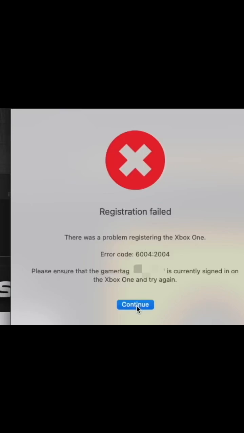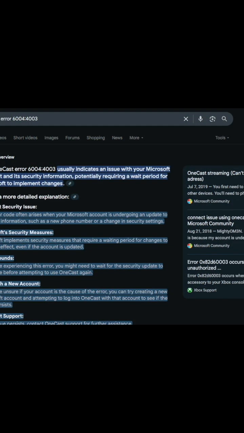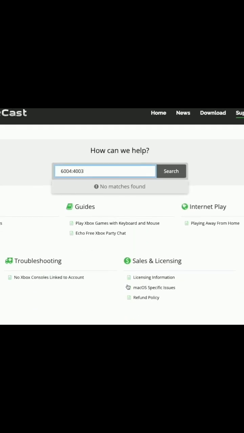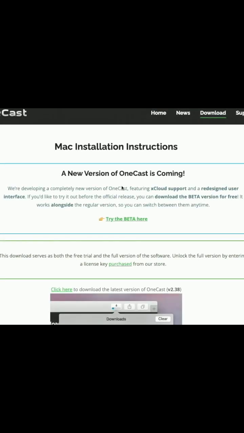Through the steps of troubleshooting here. So I look up that error message because, well, what is it? And that doesn't help at all. So let's go to the actual site. And if you look up this error message, it tells you absolutely nothing.